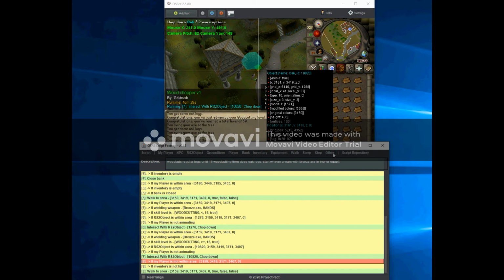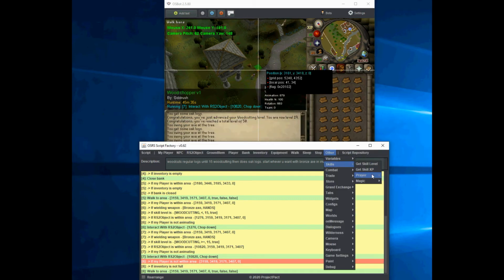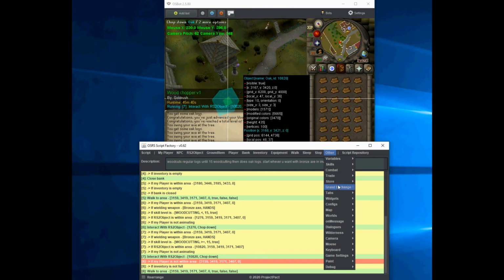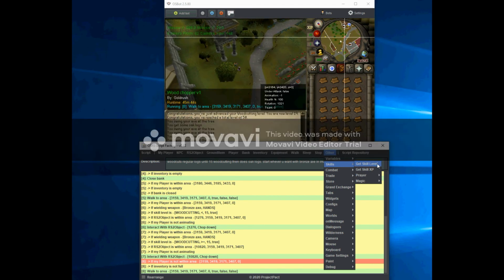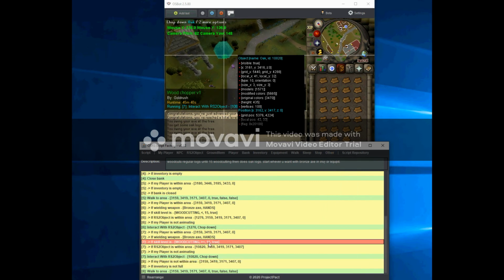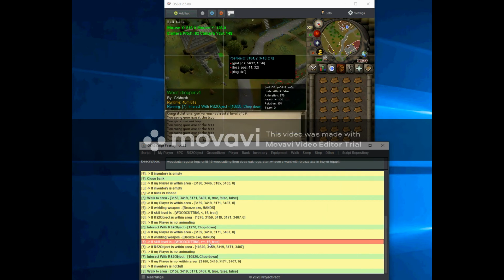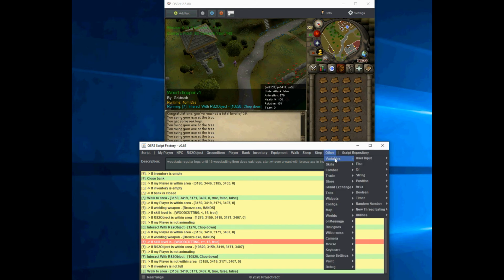Now I'm going to be going over a couple useful buttons for you players that are kind of hard to understand, but most of these buttons, for the most part, are broken down very well on the forums, in the text guide. Get skill level. This is something that you'll use to get a skill level, like you see me getting. If it's greater than or equal to 15, then I would be chopping oak logs. If it's less than 15, I would be chopping regular logs.